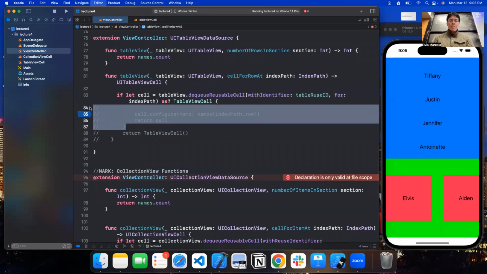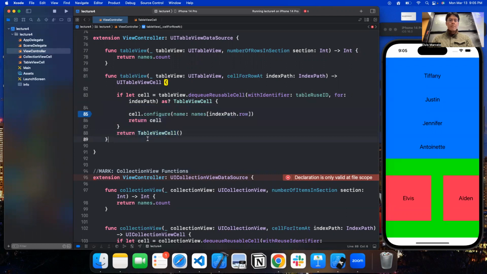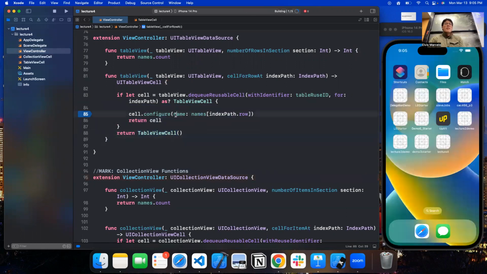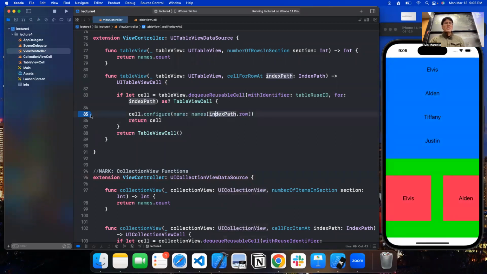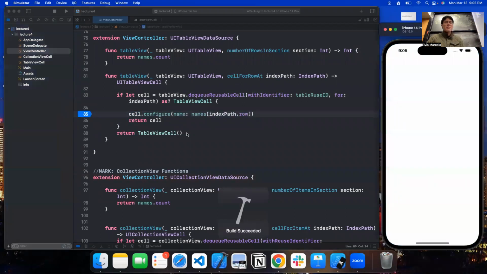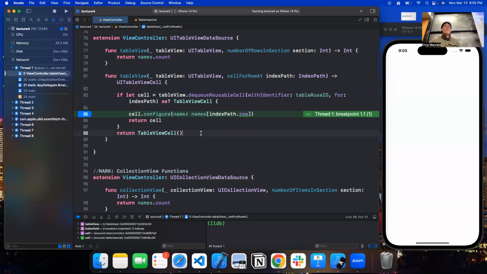So if I uncomment these lines, I'm doing cell.configure for each one of my cells. And here I'll put this breakpoint, that way you guys can see how many times cell.configure is called. Even though there's no for loop, this cell.configure function is being called like 6 times. There's this play button at the bottom that runs until it hits the breakpoint again. I clicked it once, believe me, and it hit the breakpoint again.